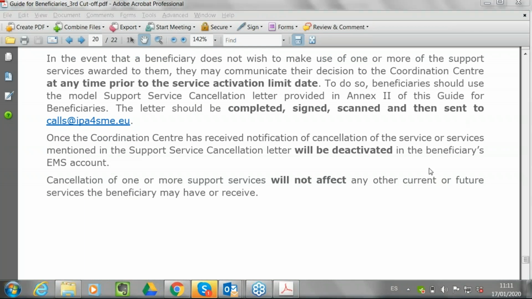Okay, so now it's time to go to the questions. Yes, we have grouped a few questions that have been posed. So I will start with questions regarding the pre-assessment.